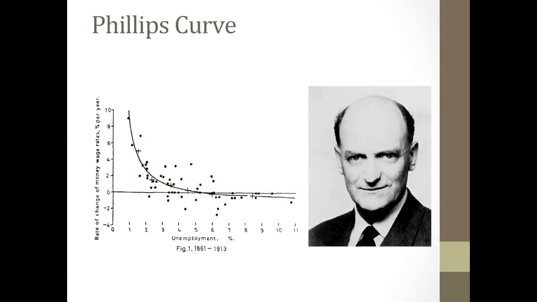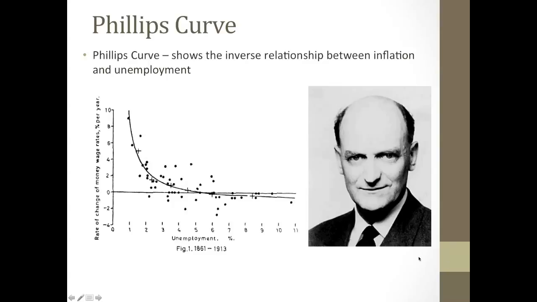All right, so we start this chapter off basically looking at a concept known as the Phillips Curve. The Phillips Curve was created in part, actually mostly, by a guy by the name of A.W. Phillips, who studied the relationship between unemployment and inflation, as well as wages, over the better part of his life, and he did this in the United Kingdom. What the Phillips Curve basically shows is an inverse relationship between inflation and unemployment.